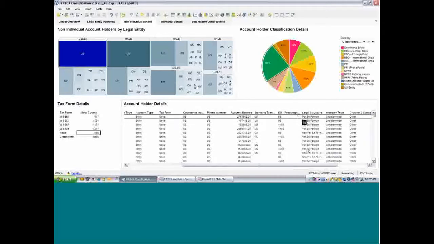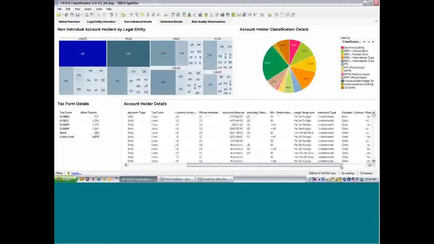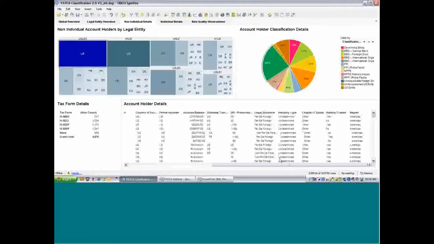What is their EIN, legal structure, industry, and if interested, we could export this into an Excel spreadsheet and give it back to an analyst, outside of this environment, to go back into the source systems to extract additional information, or look, for instance, to see if the tax form was present but just wasn't coded appropriately in the source system.